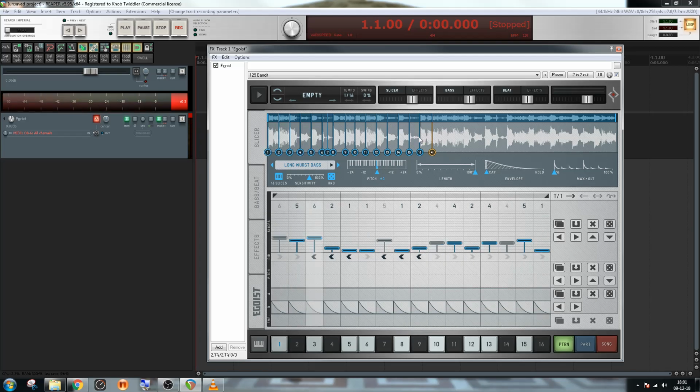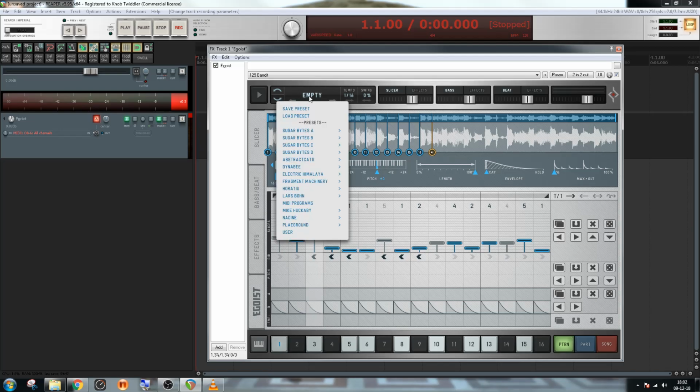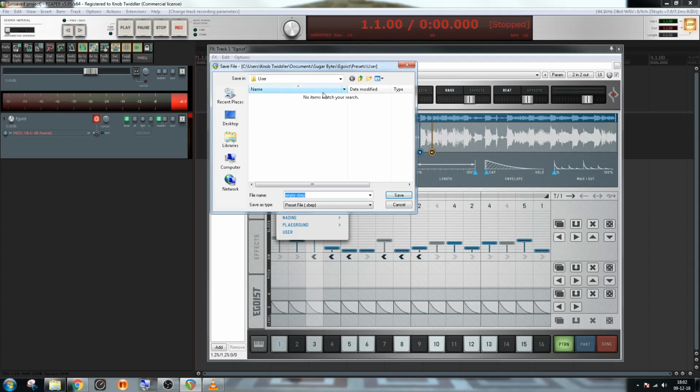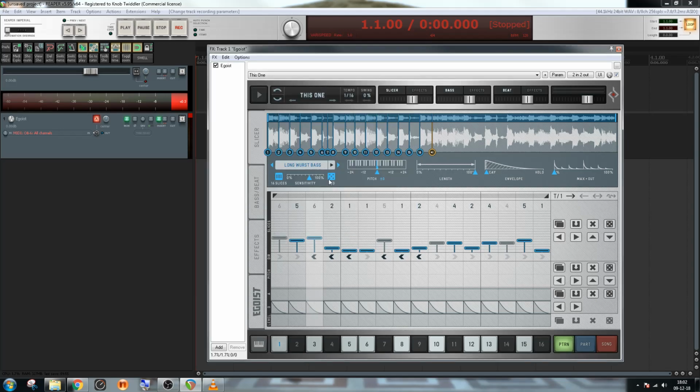Okay, and there is the undo and redo button. Good to know. Oh, there's a save preset one. In users.